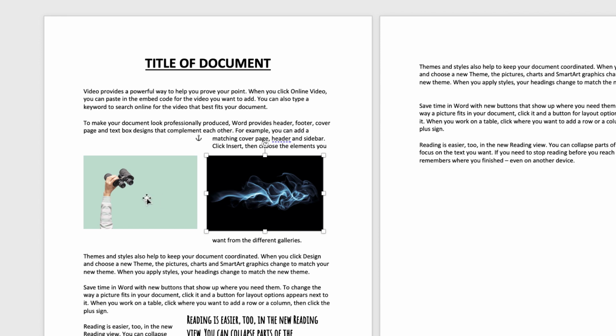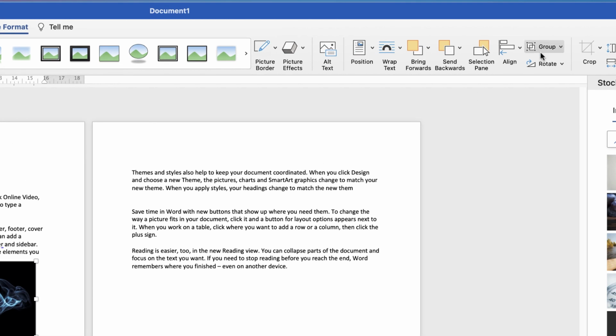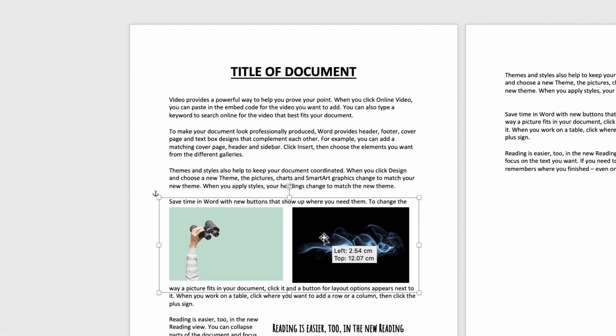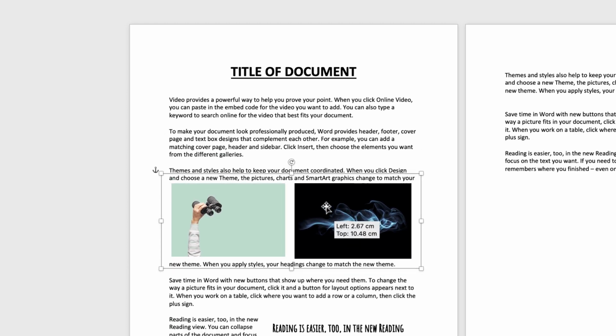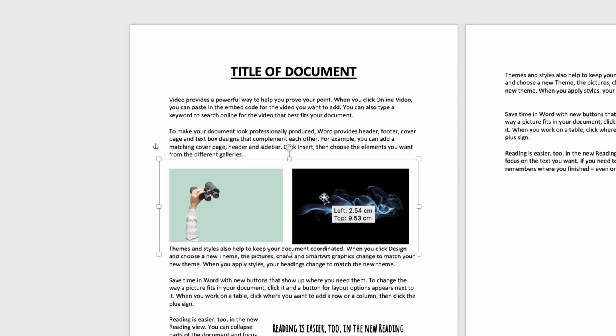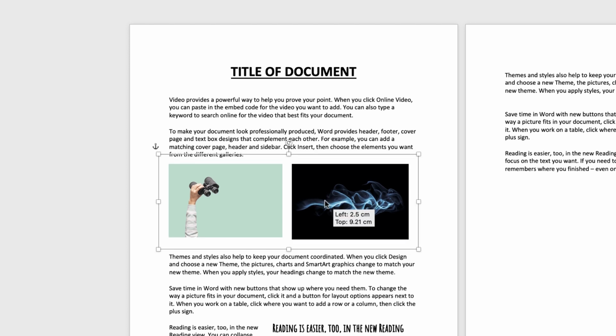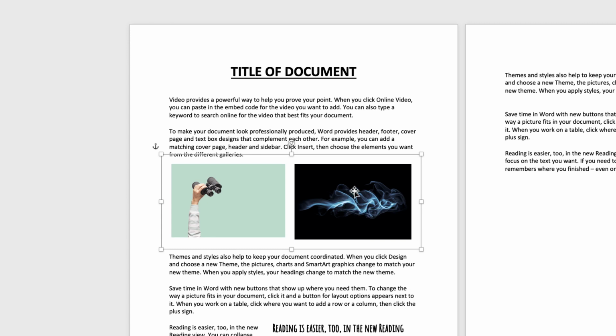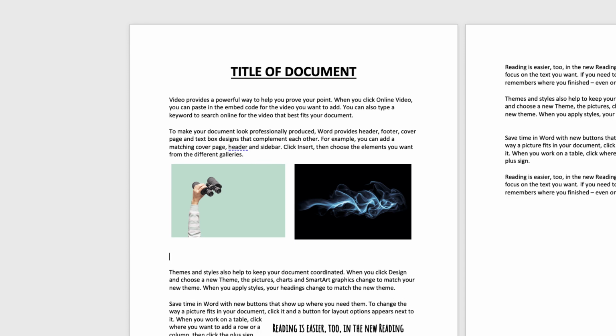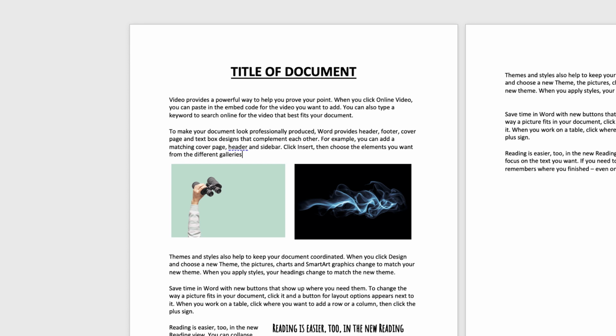Now, once you're happy with that, if you hit the Command or Control key and select both of those images, then go up to Group and select Group. Now these two images will move around your document as one element, and it will also mean that the text isn't quite so clunky. As you saw when we inserted this picture here, the text was all a bit clunky around this image, and that's the way to eliminate it. Again, if I hit the return key, the images don't move, the text does.